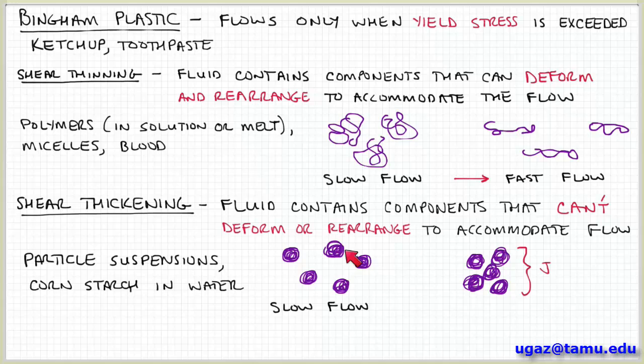And so this is observed a lot in suspensions or slurries of particles. And a typical example, as I'll show you in a minute, is corn starch and water that exhibits this shear thickening behavior. So you can imagine that you have these particles suspended in the fluid. If the flow is slow enough, then they are able to deform or rearrange to accommodate the flow. But if the deformation rate is very fast, then they just become stuck and they jam together. It's like a traffic jam. And as a result, the viscosity increases. And sometimes this effect can be very dramatic.